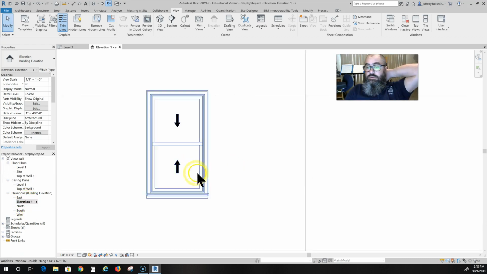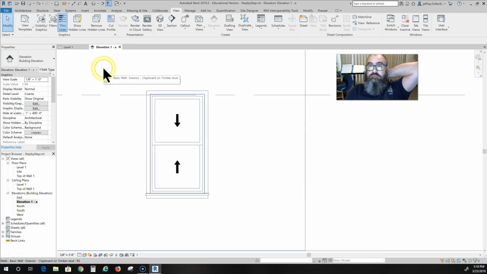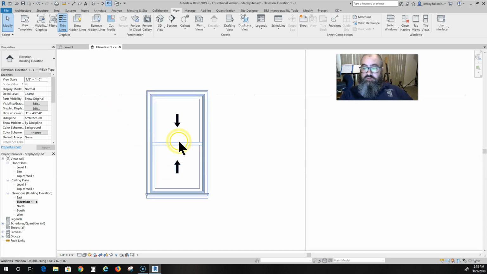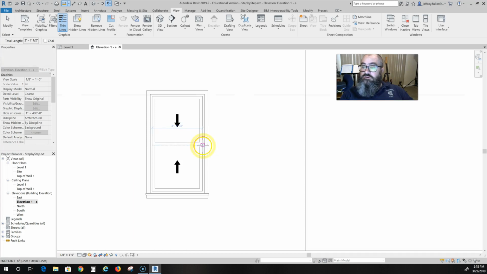All right, now this is the window that I just placed, and the area that we're talking about needing 5.7 square feet of open space is this bottom portion here. When you lift it up, there needs to be 5.7 square feet. So approximately, we will measure from here to here, and we get 2 foot 7 inches. Then we measure from here to here, and we get 2 foot 4 inches.